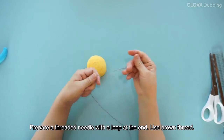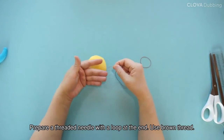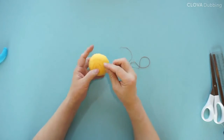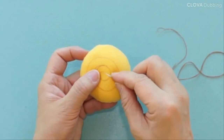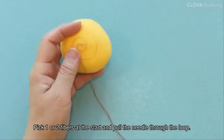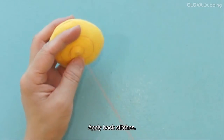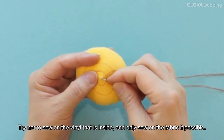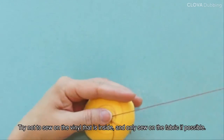Prepare threaded needle with a loop at the end. Use brown thread. Pick one or two fibers at the start and pull the needle through the loop. Apply back stitches. Try not to sew on the vinyl that is inside, and only sew on the fabric if possible.